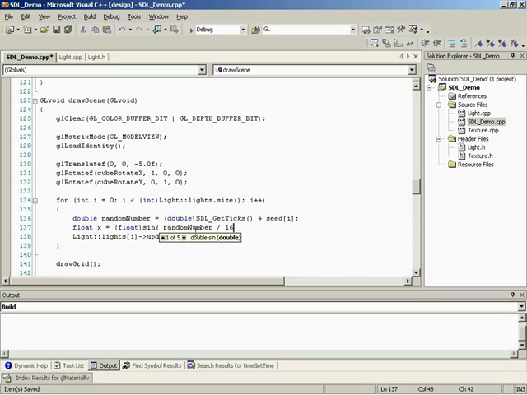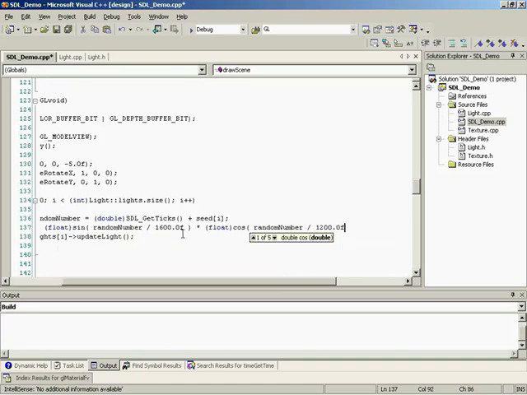And we're going to change this to divide by 1600. This is something you can play with once you've put this together, just to get a feel for what it does with the speed. And then just to add a little bit more random motion here, we're going to multiply this by cosine, and do exactly the same thing, but with a different frequency. So random number divided by, let's say 1200. And again, like Buzz said, this is something you can play with.